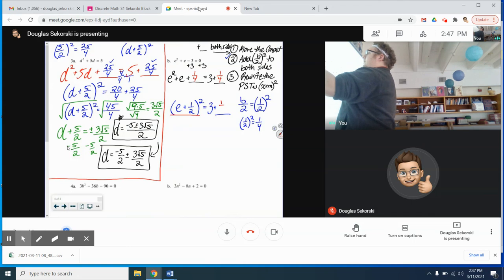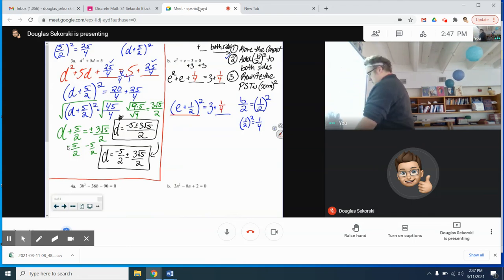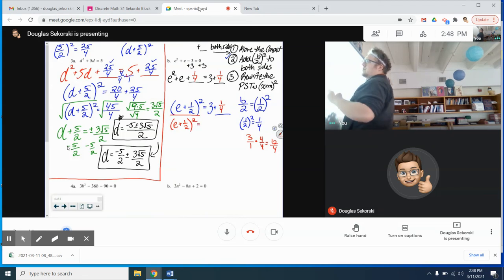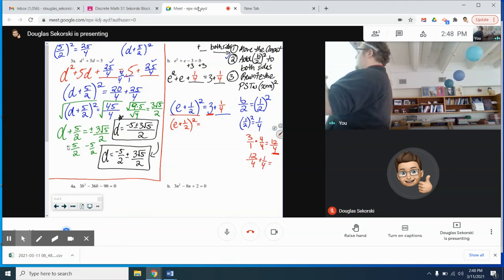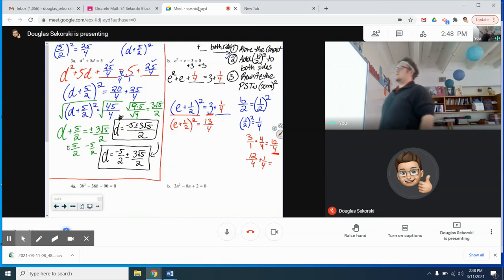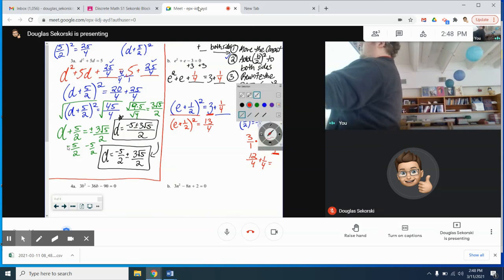And over here, of course, we've got 1/4. And I think we have to go one more, right? So 3 over 1. Let's see, let's make that into fourths. 12 over 4. So this is really e plus 1/2 squared equals, that 3 we just found out is 12 fourths. So 12 fourths plus 1 more fourth is 13 fourths. Oh yeah, we're going to bring it home now. This isn't too tough from here.